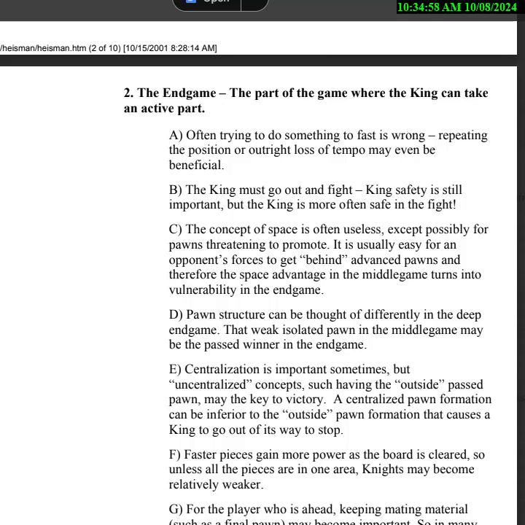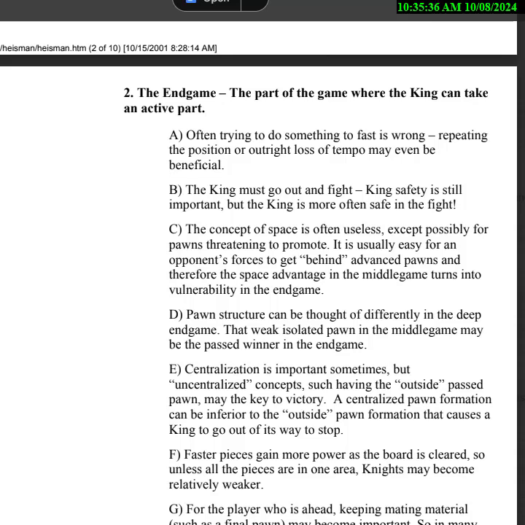Okay, the concept of space, which is so important in the opening and especially in the middle game, starts to become useless. Space is basically the distance between your pawns where they started and where they are now. And as you have a lot of space, it gives your pieces more activity and mobility if your space is used wisely. But in the endgame, a lot of times the pawns are traded off enough that really what the pawns are trying to do is promote, and the pieces have a lot of room for maneuverability anyway, so getting extra space isn't so much a big advantage, except for those positions, as I said, where promotion becomes an issue.